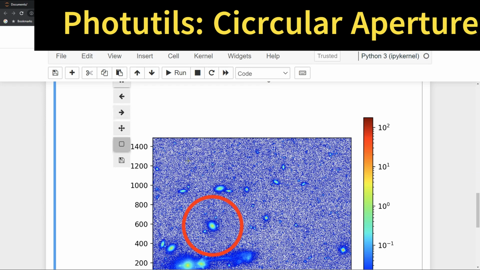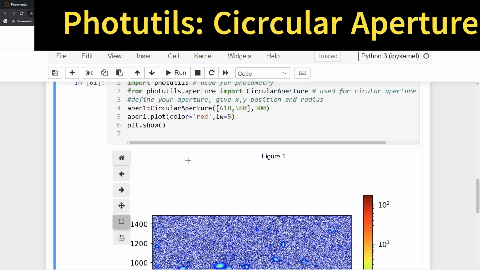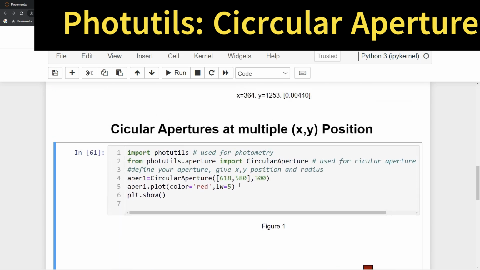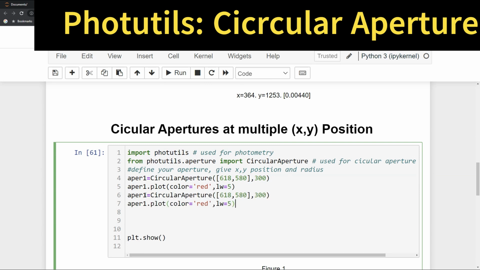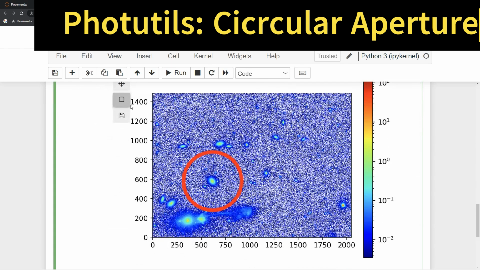Now you can draw aperture at multiple positions. If you want, you can give your aperture 2, just copy paste it and give here, say, aperture 2, and then give position. Suppose you want to draw around this object.